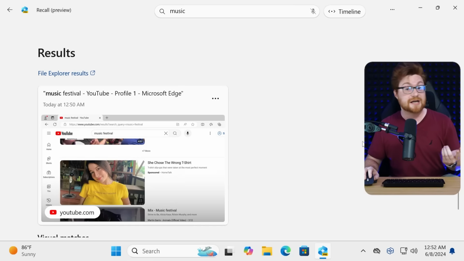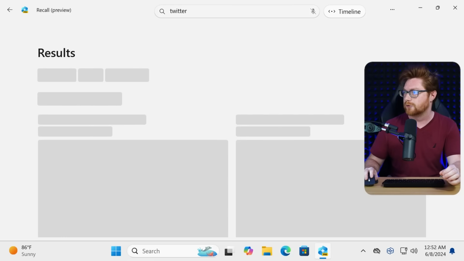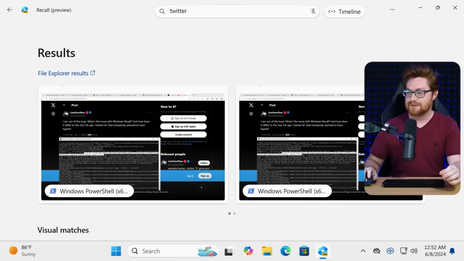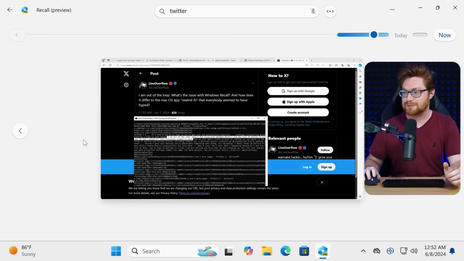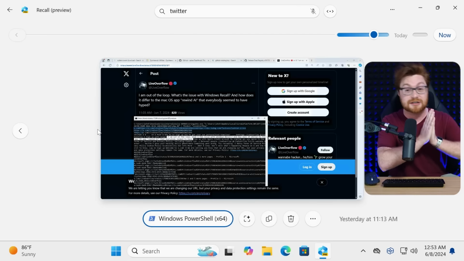Maybe I saw something interesting on Twitter that I wanted to try and remember. Oh, I don't know, twitter.com. Will that end up searching for it? I'd probably have to use X, but in which case, maybe X could return some other websites that aren't what we want to end up seeing. This is a fun gimmick because I actually pulled this back for referring to, hey, a LiveOverflow tweet. Kudos, good shout out to my friend here.